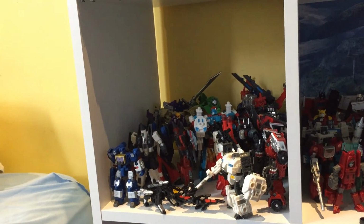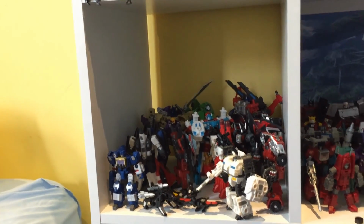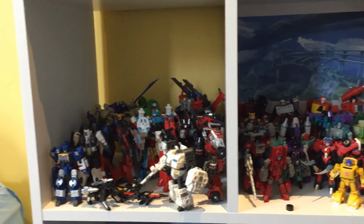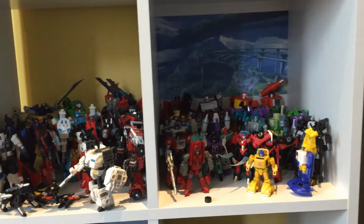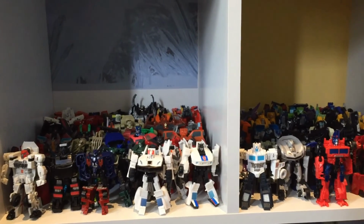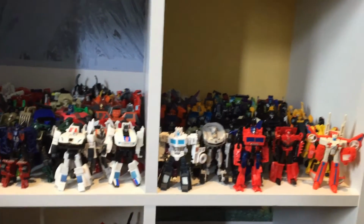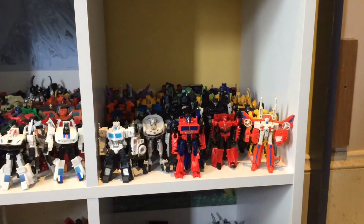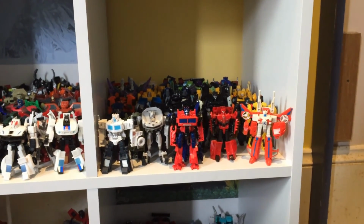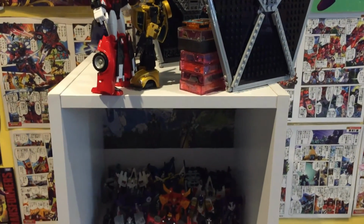The bottom part here are my regular third party Legends figures, and wow, I actually didn't realize I had this many. There's a lot of good and there's a lot of bad, but all of them are fun and they have great memories. And from there, it kind of just fades into a lot of Legions on the top here, Legions and Classic Legends at the smaller size. But I actually had so many that I had to store some on the other side of the room. Same with the Cyberverse figures, I had to put them over here.